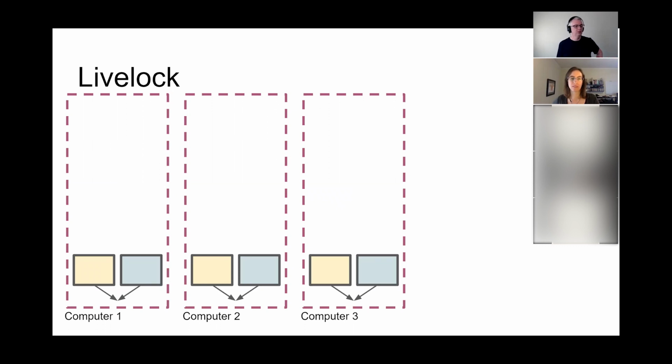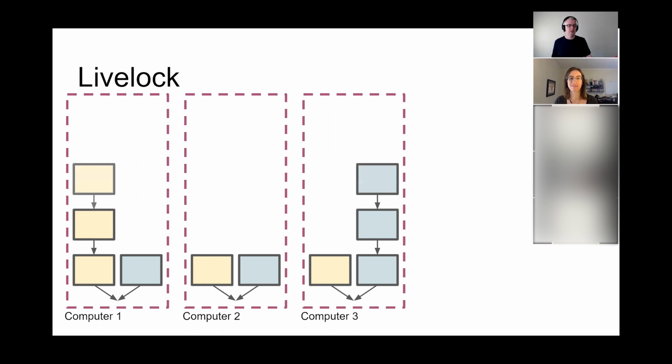In this case, computer 1 picks randomly, happens to pick the node on the left, and adds a block. Computer 3, at the same time, picks randomly, happens to pick the one on the right, and now both computer 1 and computer 3 are really clear. They both have a longest blockchain that they should add future blocks to. And so they do. They just keep on adding blocks and compounding the mistake. Computer 2 gradually catches up as the network messages reach it. But this can go on forever.